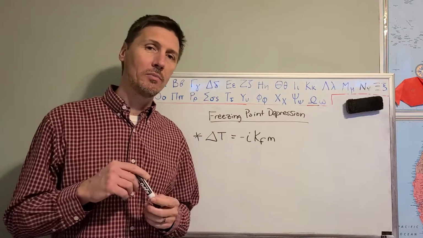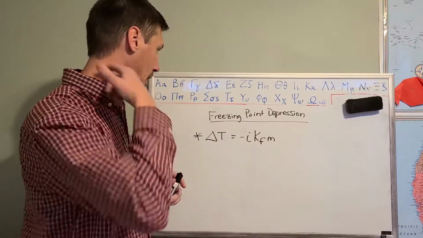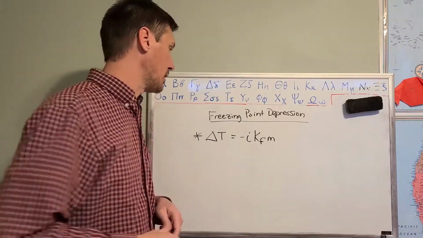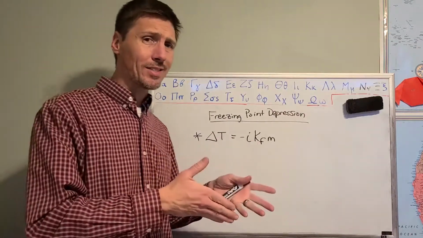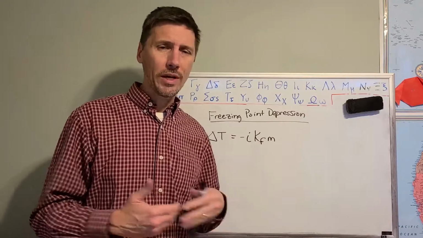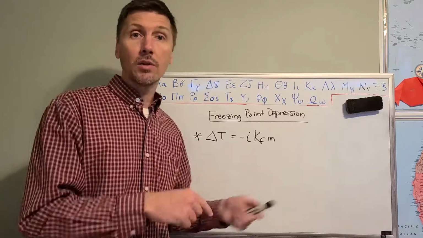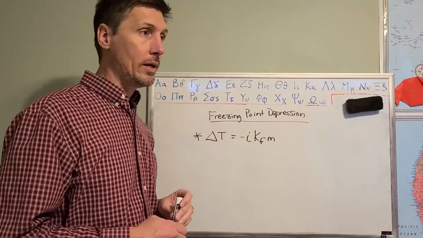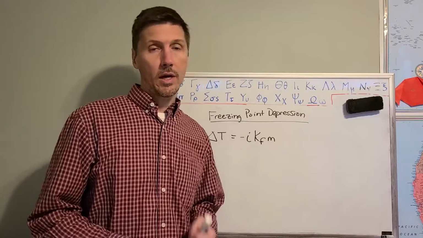Okay, so I told you last time we needed to know molality for this next topic, and really the next two topics. The first topic is freezing point depression. Turns out if you add a solute to a liquid solvent, it's going to require more energy to freeze that solvent than it would without that solute in it. That's why we add salt to water in the wintertime.